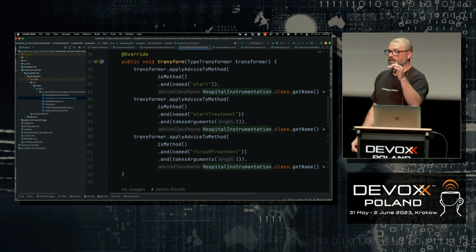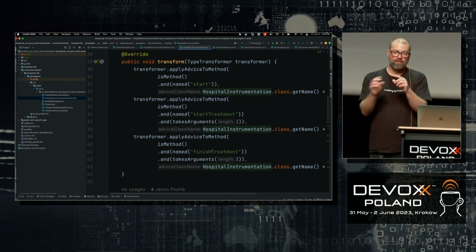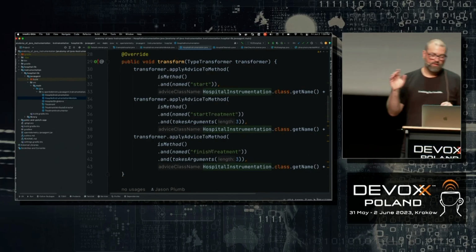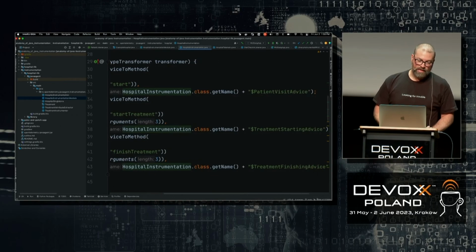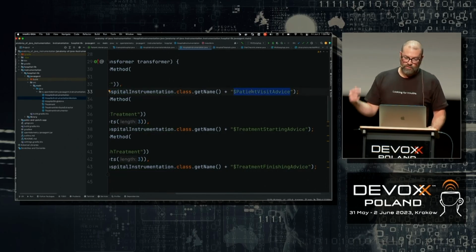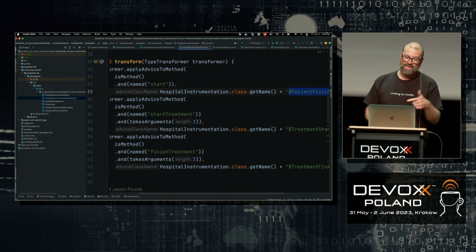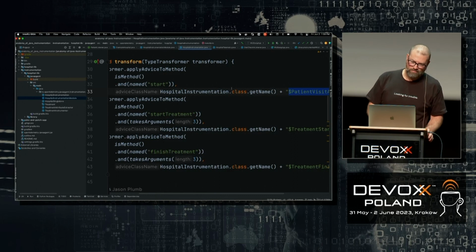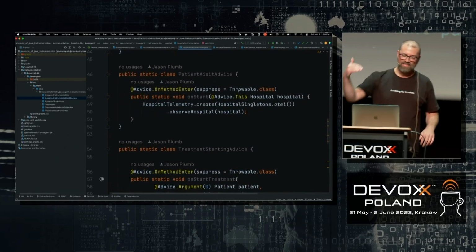This fluent API here has a lot more stuff on it, and there's a lot of complexity to how you can target different methods and when. This is maybe also as simple as it gets. So what these are saying, though, is that in these cases, we want to invoke or leverage this advice. So we have this patient visit advice, the treatment starting advice, and the treatment finishing advice. And those are referenced, like I mentioned, by name as a string, although maybe I shouldn't have referenced the class here. Maybe that defeats the purpose. I think that should be spelled out. And patient advice is a static inner class below.